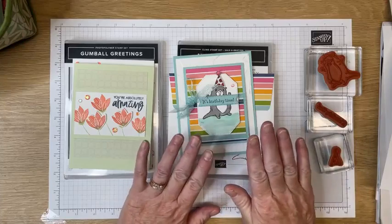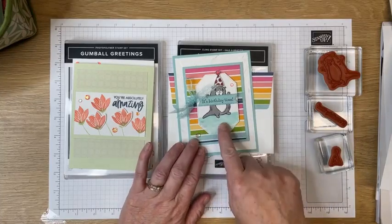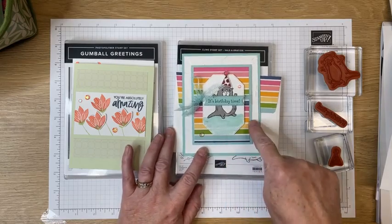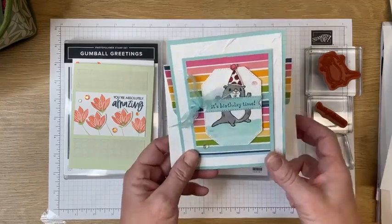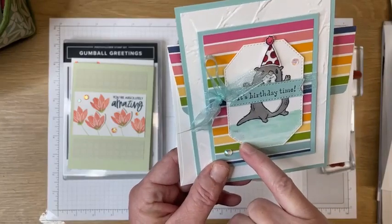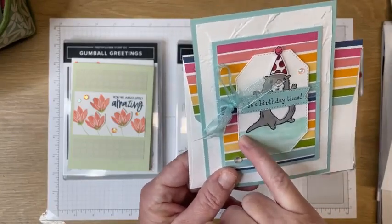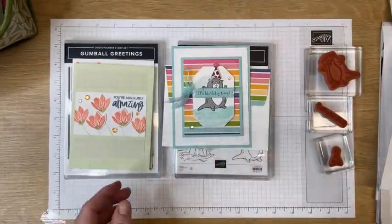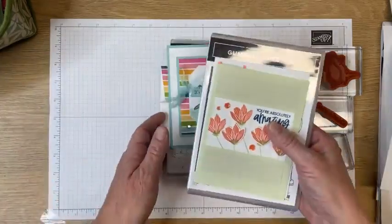So we're going to be making this awesome card today. This is the first time I used the Awesome Otters stamp set, and I'm going to be featuring this one probably on YouTube Live on Friday. I might remake this card. I got a little bit of melon mambo on this water there for some reason. I don't remember doing it, but we're going to go with mail call first because I always like to showcase mail that I received.